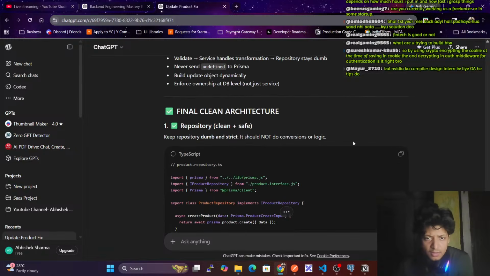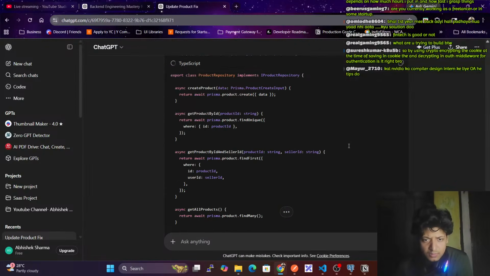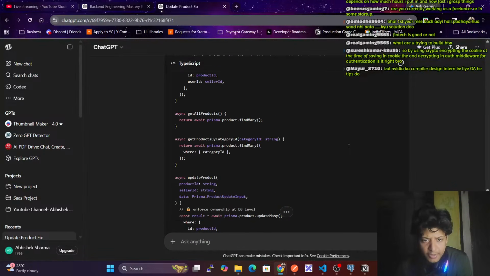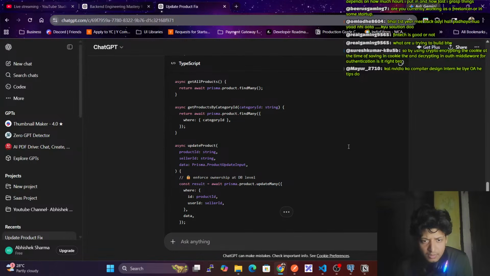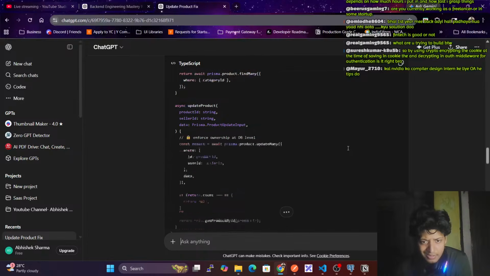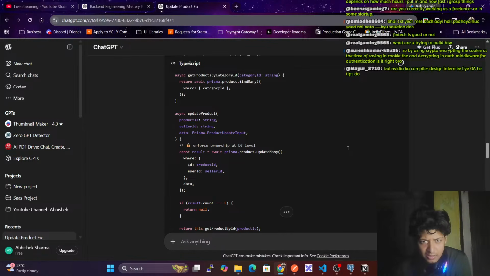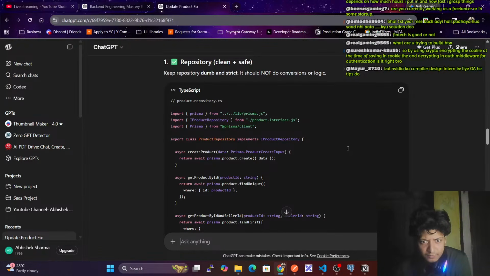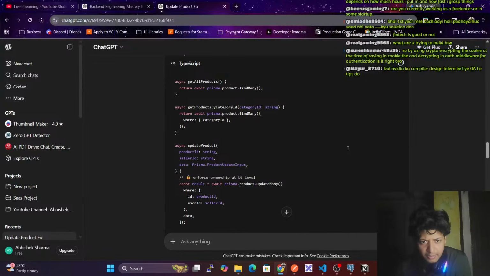Okay, update product, update data. Prisma.ProductUpdateInput. Yeah. Prisma.ProductUpdateInput.